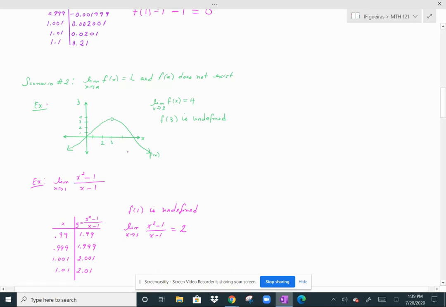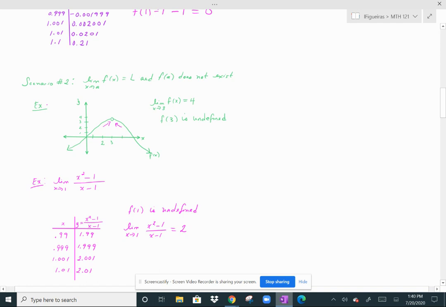So as I get closer and closer to 3, which is what we're trying to analyze here, so I'm on the left side of 3 and on the right side of 3, and if I follow the path of the graph, as I get closer and closer to 3 on the left and on the right, your function is getting closer and closer to that open circle which corresponds with a y value of 4. So that means that you can say, as I get closer and closer to 3, the limit value is 4, because the graph is getting really close to 4.